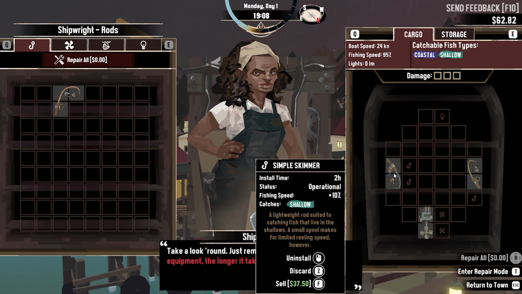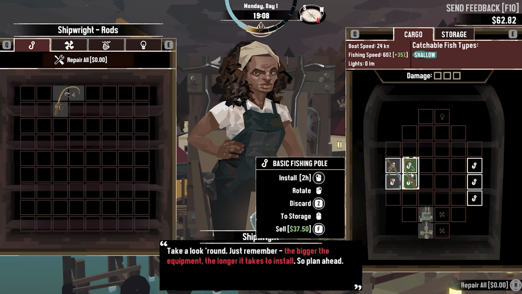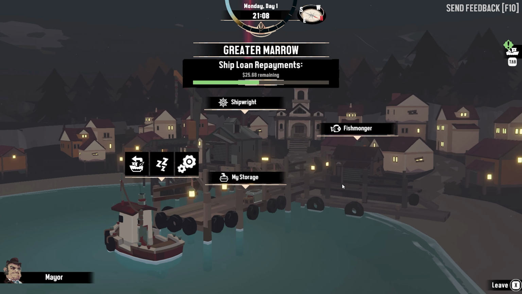It takes a couple of hours. We're not doing anything else today anyway, so that doesn't really matter. What you can also do is uninstall parts that you've already got and install them in a new place. So now we've got a dedicated fishing rod slot on this side of the boat, and there's nothing on this side of the boat. I think that's going to make it a bit more economical when it comes to space.